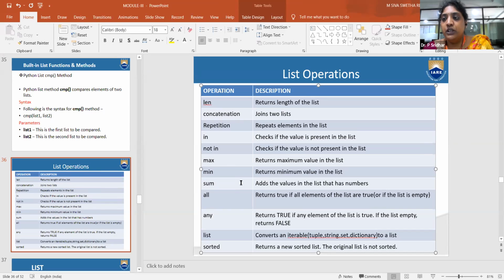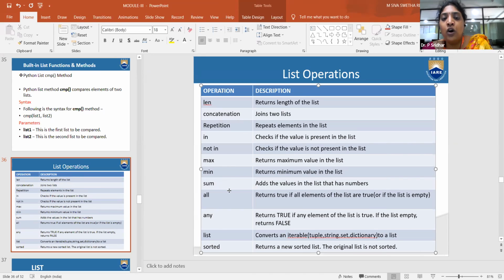Sum operation, obviously you people know, for example, if a list contains some 10 numbers, then it will add them and we will get the output as the sum of those values or elements which are present in that particular list.